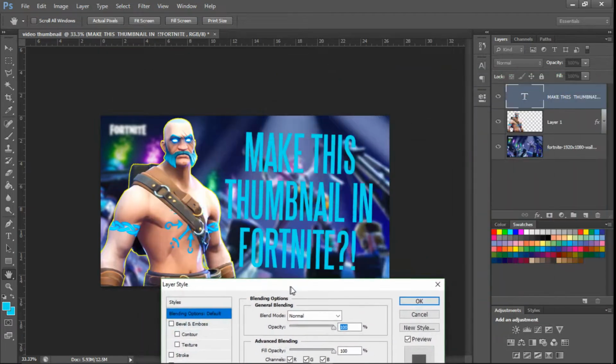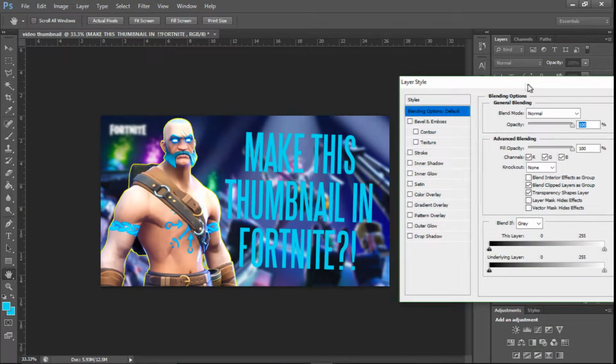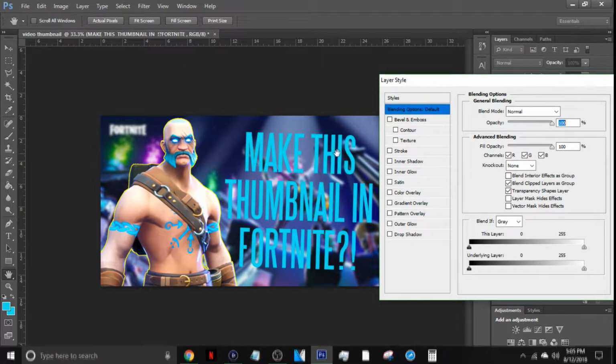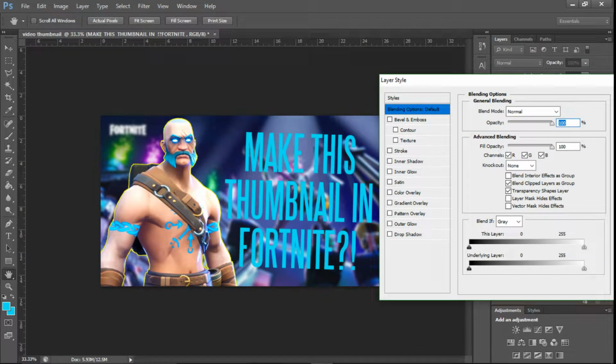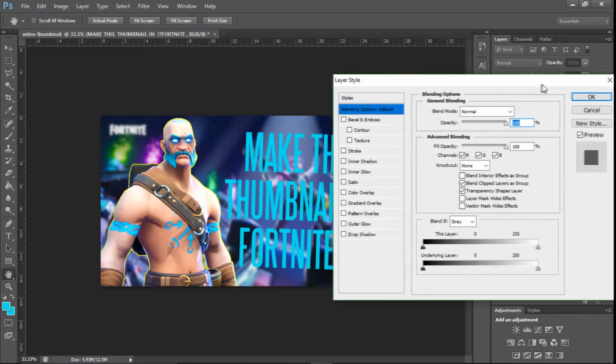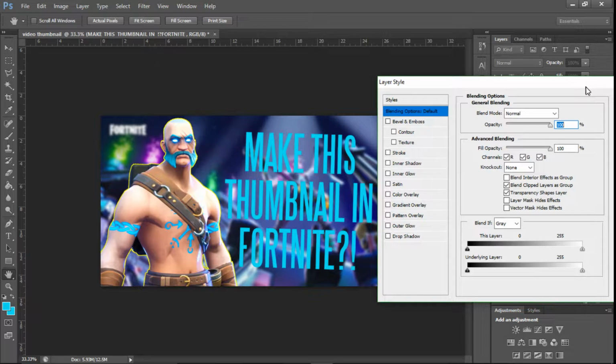And this is what we're going to do for the letters. I don't actually know how I'm going to set this up because I want you guys to see all of it. We'll go ahead and put it right there so you guys can see the letters. If you guys are wondering, there's OK, Cancel, and New Style, and we're just going to move it, boom, right there. So the only thing I'm hitting is OK, Cancel, and New Style, okay?